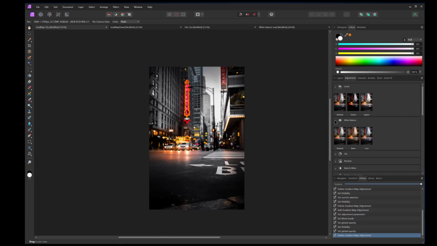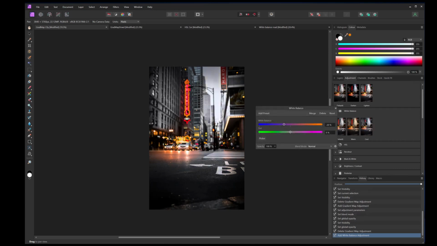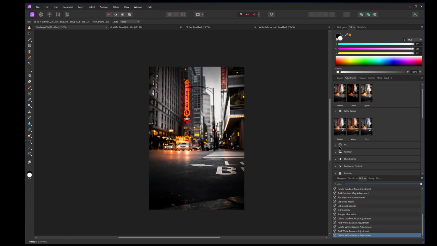I personally don't use it very often, but you can. I think it might even start in this mode when you first get the software. But basically, it's a bunch of preset adjustments. So you can have white balance, and there's one already called warm and cool, and it will make that adjustment straight for you. So I can apply that, and you can see it's cooled it down a little bit. I'll delete, and if I use warm, it's done the opposite. It's added a little bit of warmth, and I'll delete that as well.